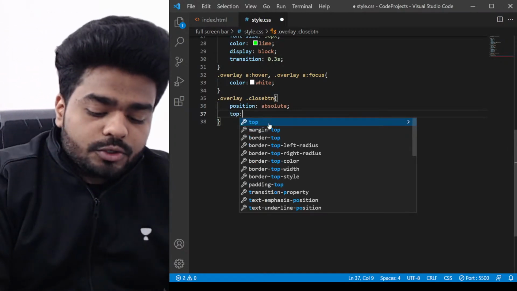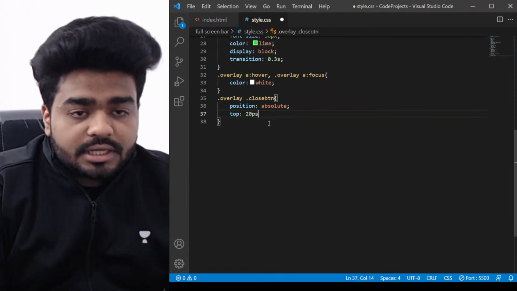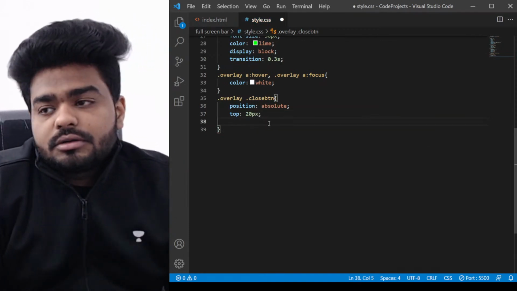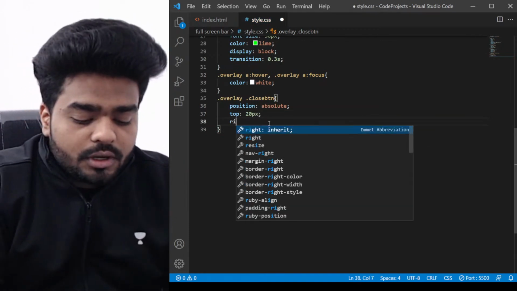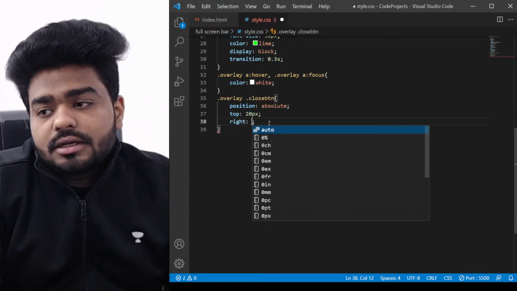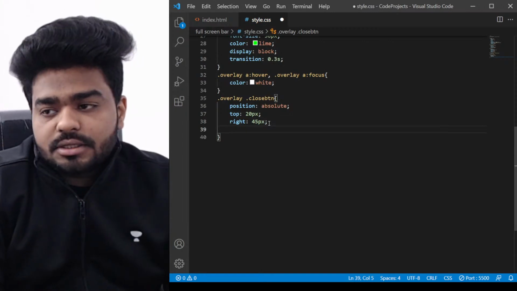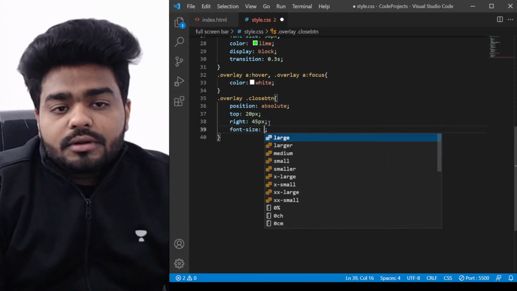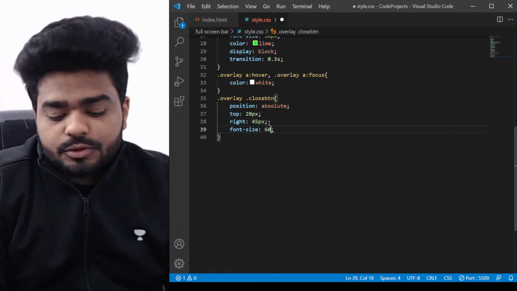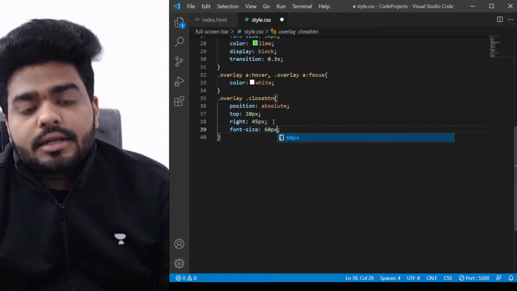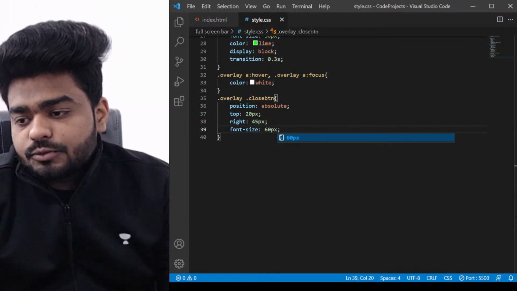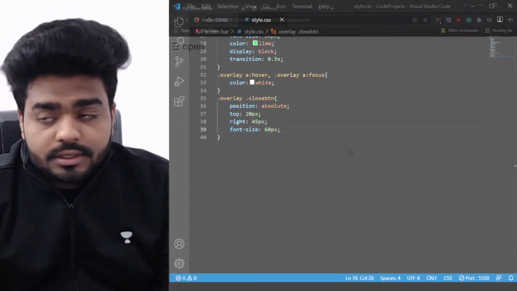And for the close button I'm going to put down just some finishing touches like top, right and all, so that it gets placed in the correct position. Right now the cross symbol is very small, right? So I'm just increasing that and keeping it in a perfect position. Done. Now let's save this. Let's move to my browser and let's check it out.